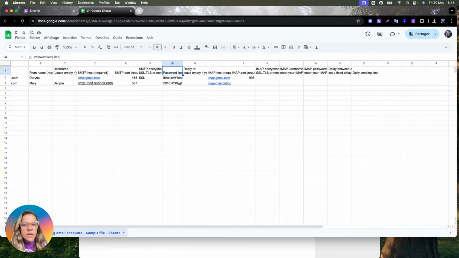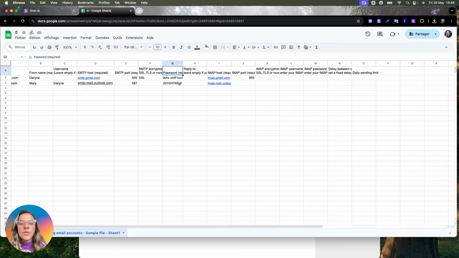So now let's take a look into the next one, that is the password field. And of course it's required. So you can enter the password that you use to sign into your email client's account. But if you're using Gmail accounts, there is something different because you need to add the app password here. And it's different than just the one that you use to log into your regular account. Each Gmail user within the workspace has their own unique app password. In case you don't know how to find this information, we do have a step-by-step guide that you can check, and we're gonna leave the instructions on how to do it in the video description.